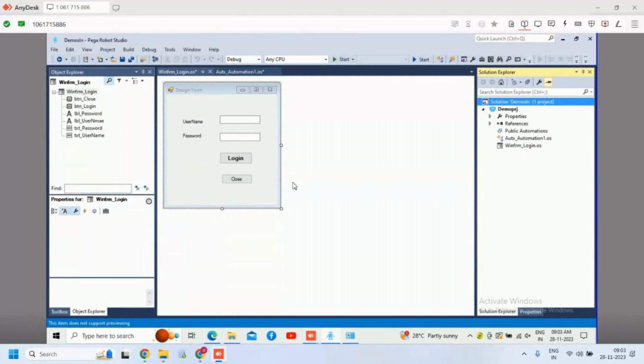The Windows form you just created can only be accessed by you, not me. If I share this solution with you, then you'll get the same interface and can access it.